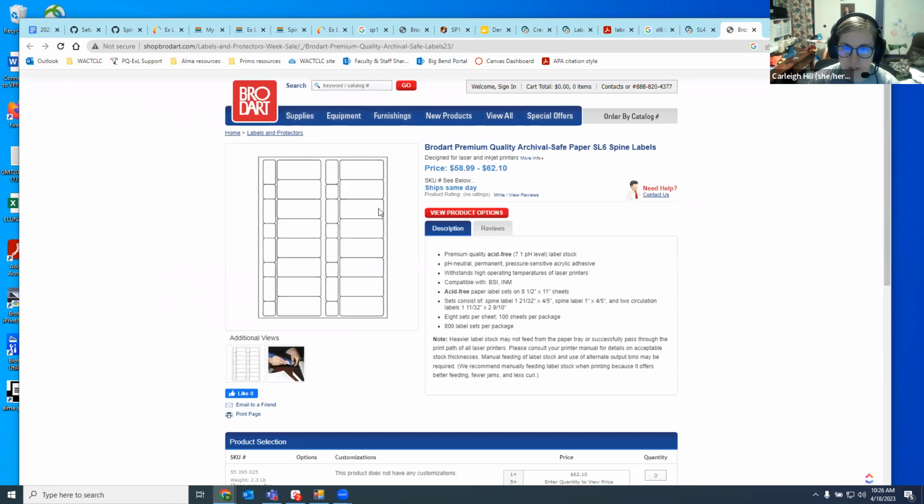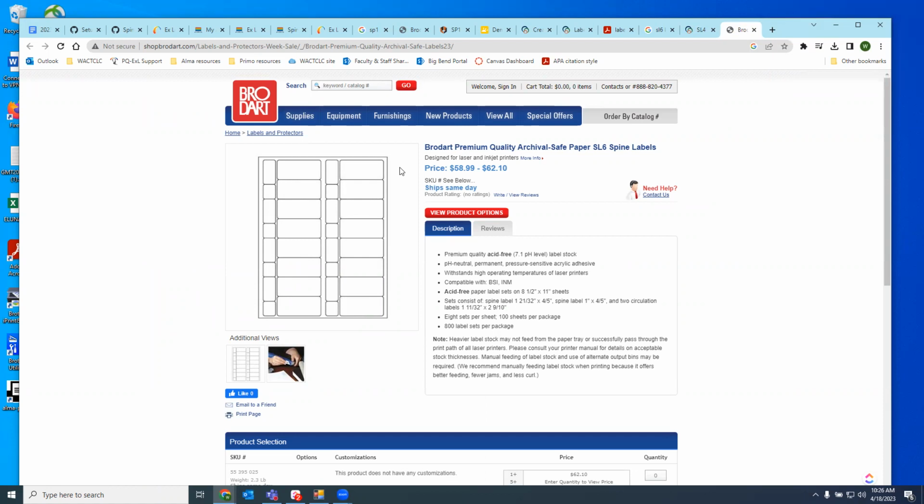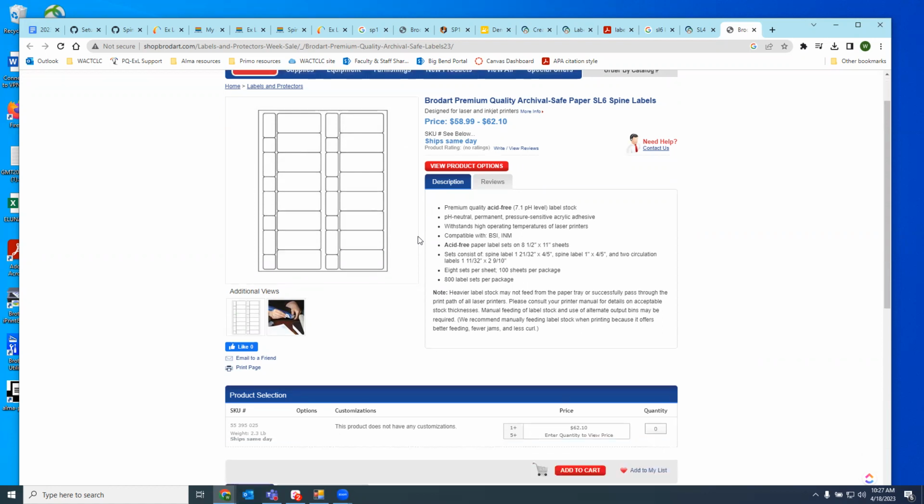So here's one that has a tall, a square, and a large. Yeah, I was looking at those and I can only use some of those sizes. 3, 4, 8 of those per sheet. I was looking at others where I can get 10 per sheet or up to 12.